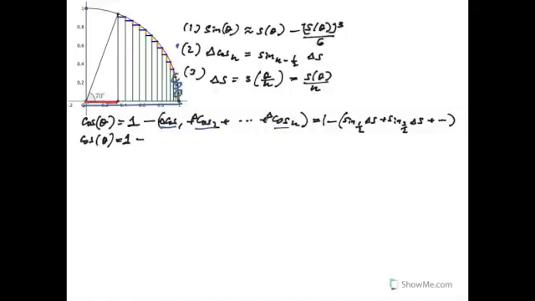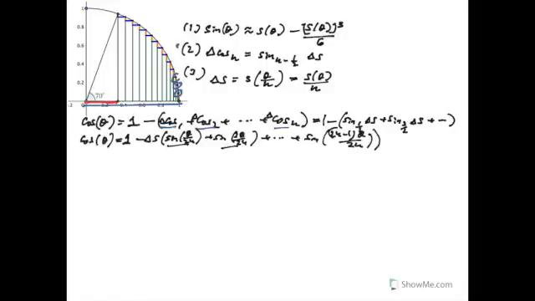So these sine 1/2 delta s's, just like before, I'm going to factor out the delta s's from all those. And the sine 1/2 is actually a shorthand for sine of theta over 2n plus sine of 3 theta over 2n all the way up to sine of 2n minus 1 theta over 2n.